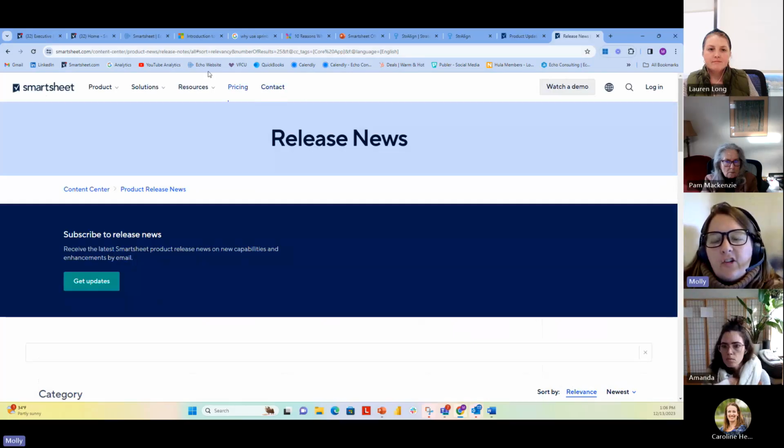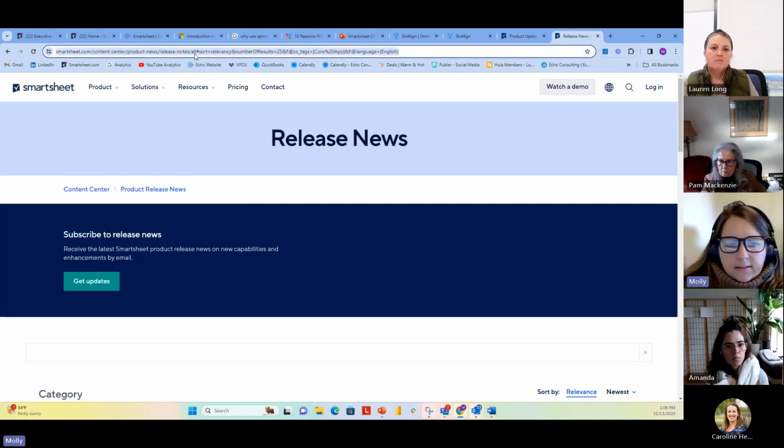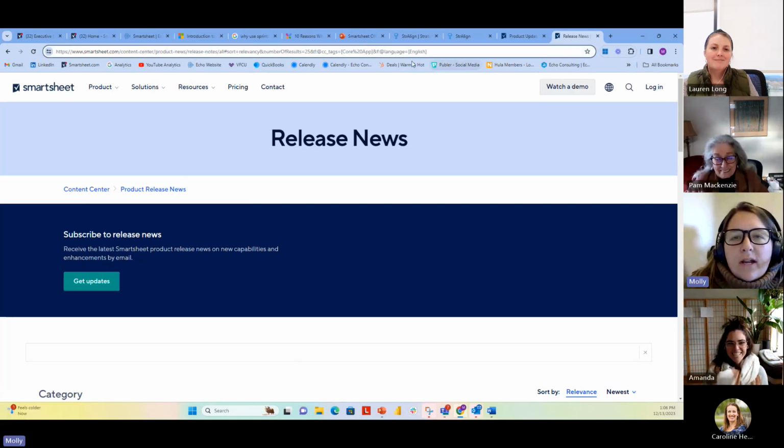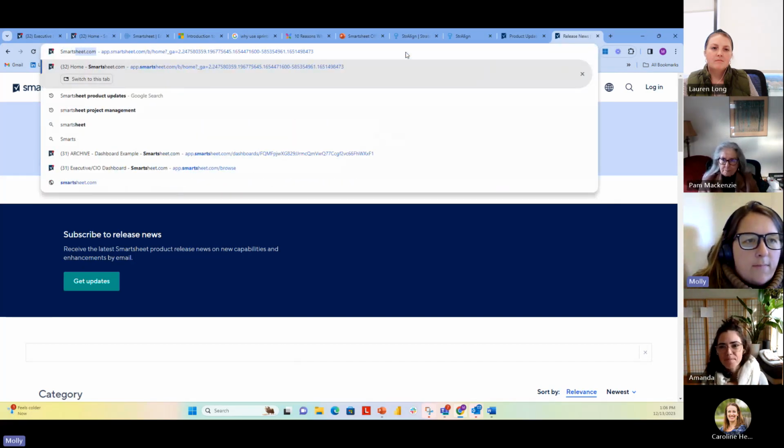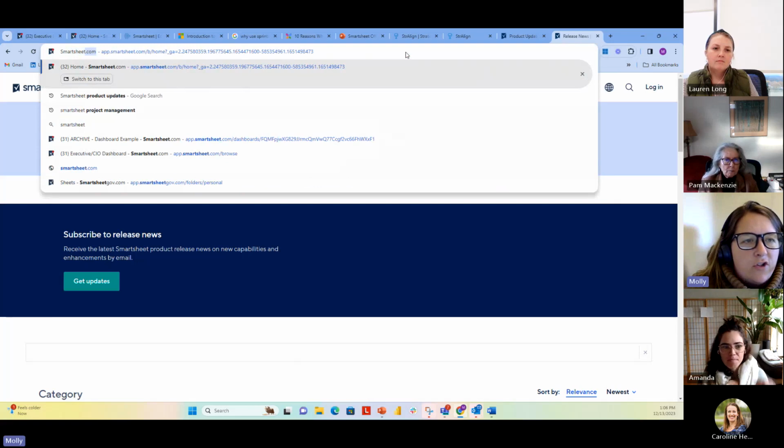One other thing that I like to mention before I dive right in is, unfortunately, like all software platforms, Smartsheet does experience intermittent issues. You want to make sure that you can see when something is down. Oftentimes, I want to be able to see, let's see here, I forget off the top of my head what it is because I get the notifications.